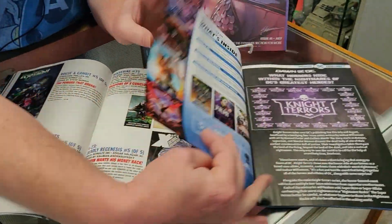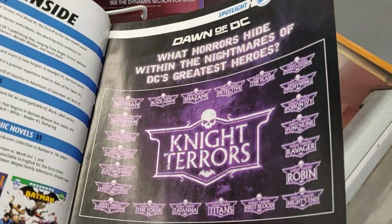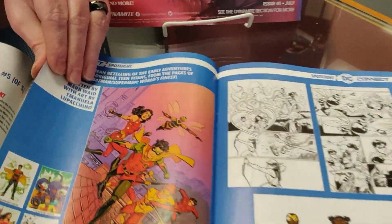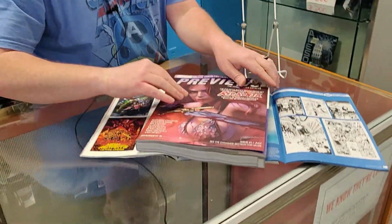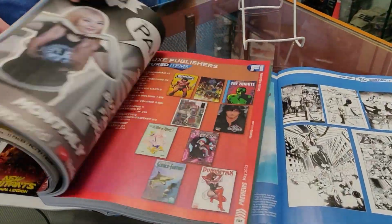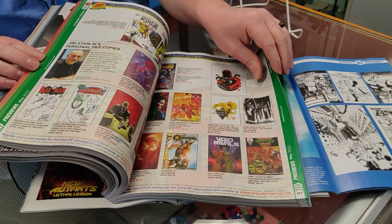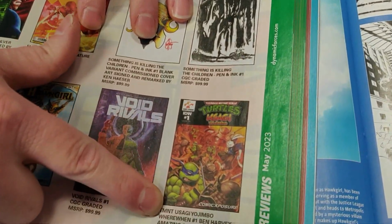All the upcoming Marvel goodness is in here. All the upcoming DC goodness, such as Night Terror, sorry. Yeah. It might be Knights of Terror. I don't know. But that's a cool Titans cover. Yeah, so anyway, all the stuff that's coming out, you can find within the pages of all of these books that we have in front of you. Please, if you want to make sure that you don't miss anything, you can use Previews, but you can also use Comics Hub. But all the stuff that's in Comics Hub is going to be here, too.